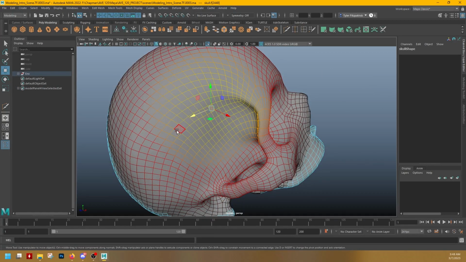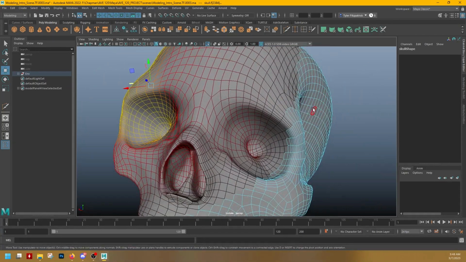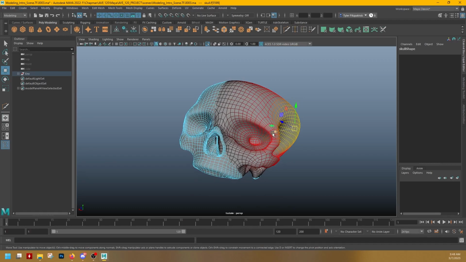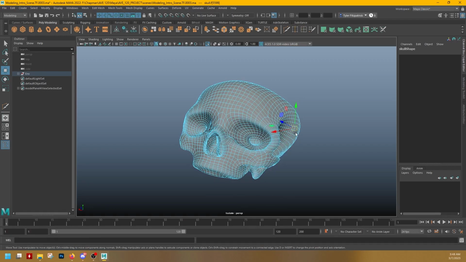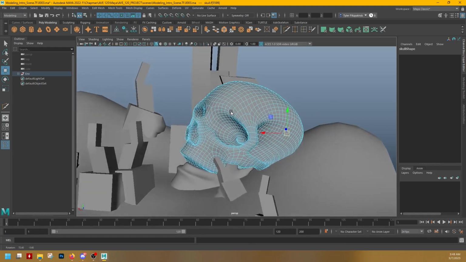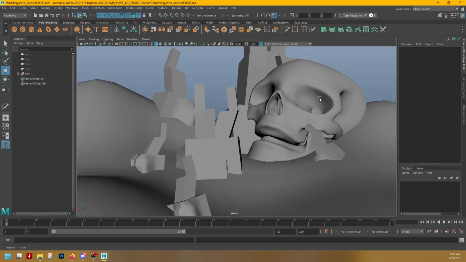I could go into Faces and get the skull really wide. If you need to turn off your soft select, just press B again, and then I'll turn off the Isolate Select. And we're back to normal.